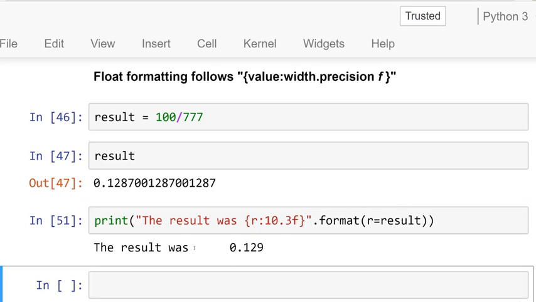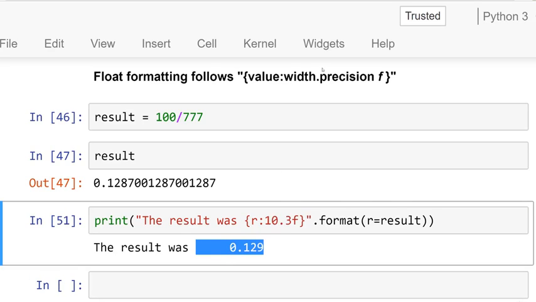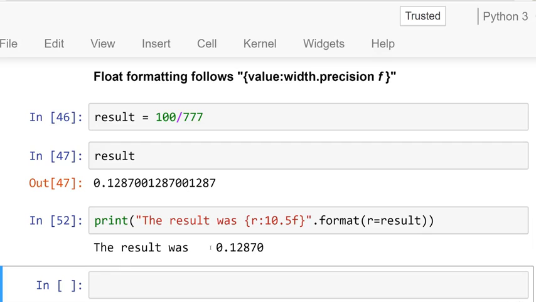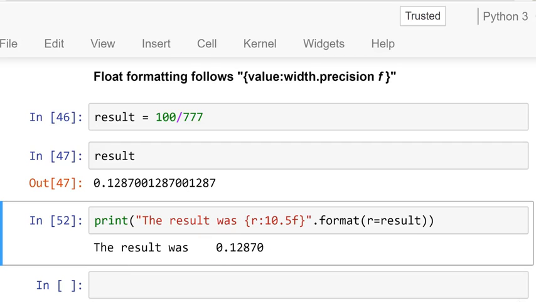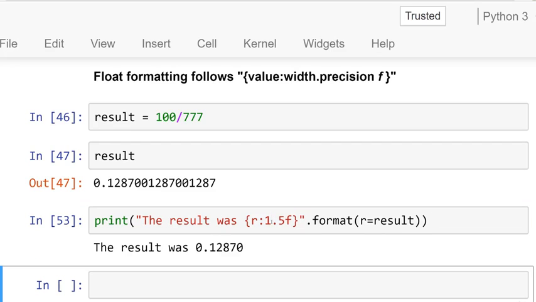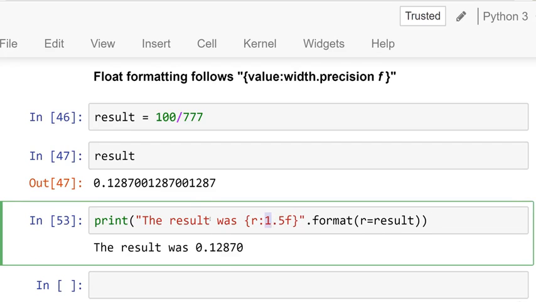Now, if I play around with this width value and make it really large, what ends up happening is you end up adding white space. The reason for that is because the width basically describes how long or how wide you want this entire string number to be. That's not terribly useful because you end up writing a ton of white space, but there may be certain situations where you want to edit that. So it is available to you here, but often what you're going to be playing around with is really the precision. So we can make this 5, and here we can see now we're taking up less of the total width with white space, because we have more numbers past the decimal point. And you can just generally keep it as 1.